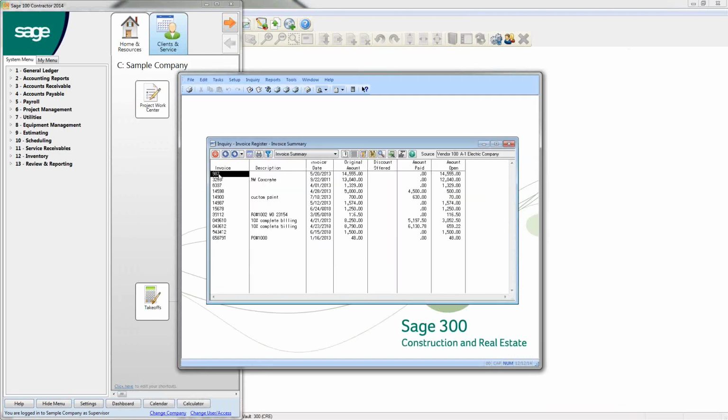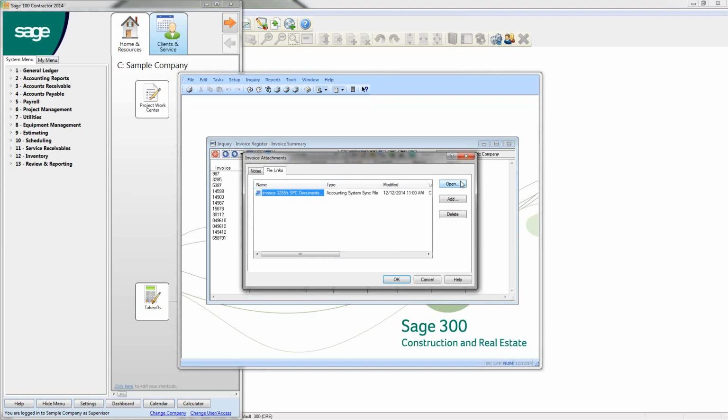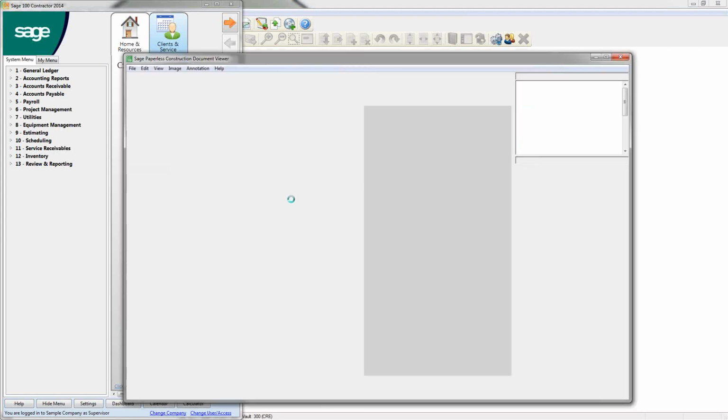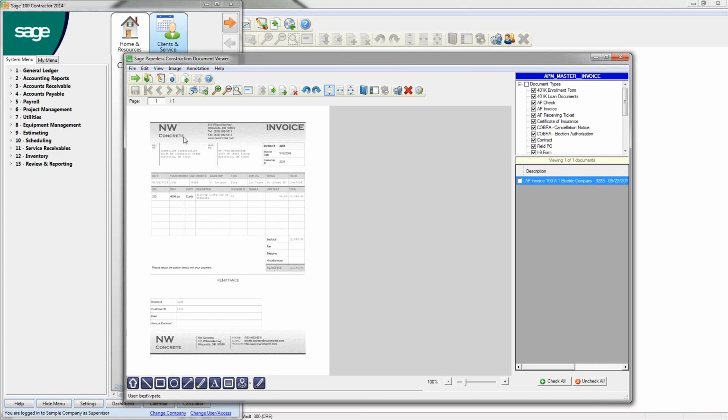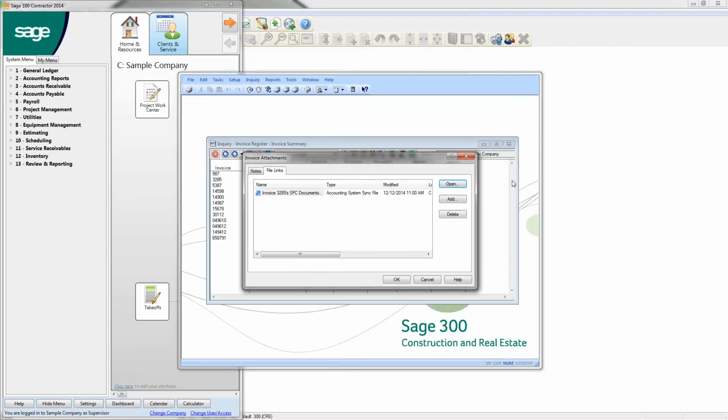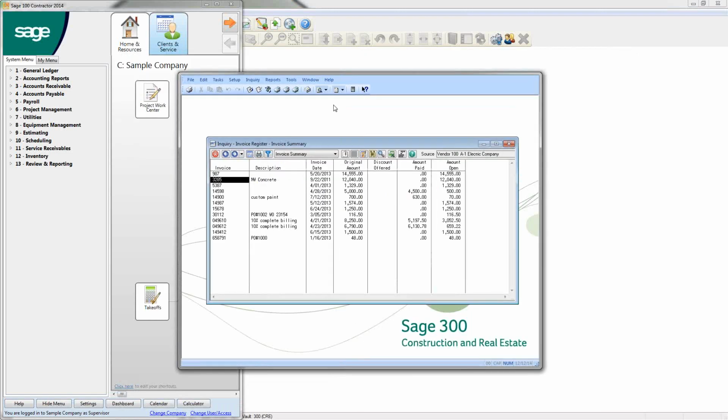I also might drill down further into this and select it from an invoice level instead of the vendor, and I can just see that one particular invoice or maybe the POs and subcontracts that are associated with it. In this case, this one invoice is what comes up because that's all that's tied to that invoice number. We have connections like this all over.